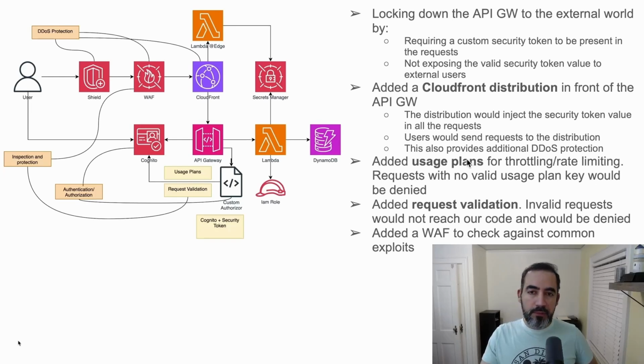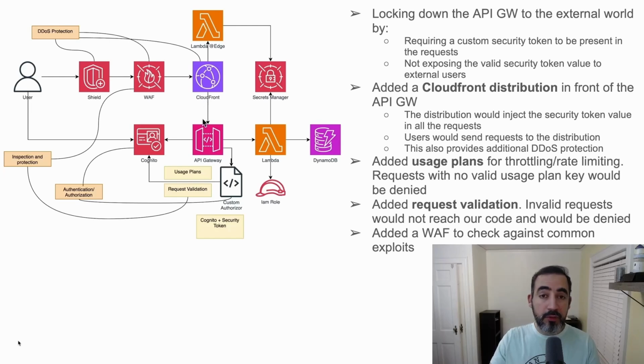So the first thing to understand is that we are locking the API gateway to the external world. And we are doing that by adding a Cloudfront distribution in front of the API gateway. So users are going to send requests to our API gateway through the Cloudfront distribution only. The way we are locking it is by using an existing pattern, which is by requiring all requests to have a specific security token.